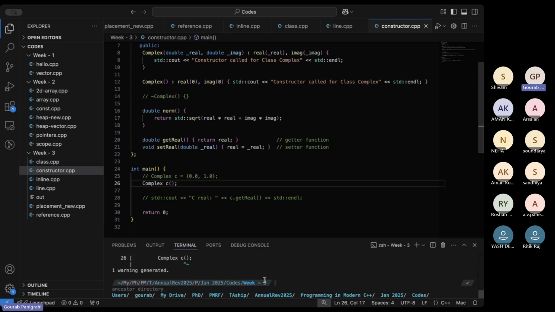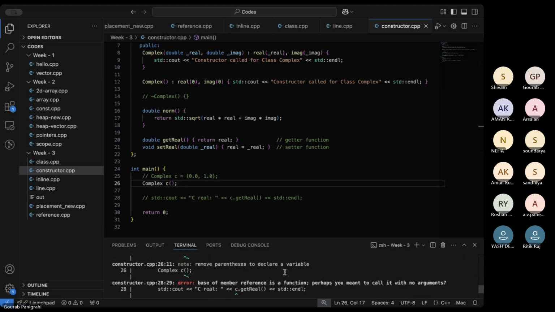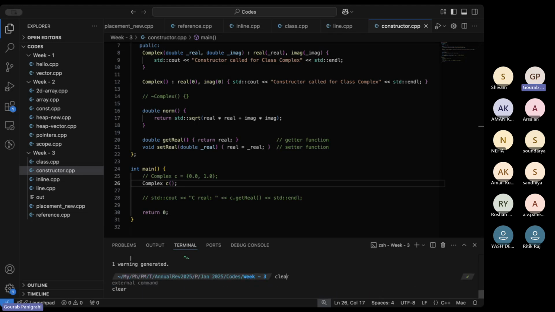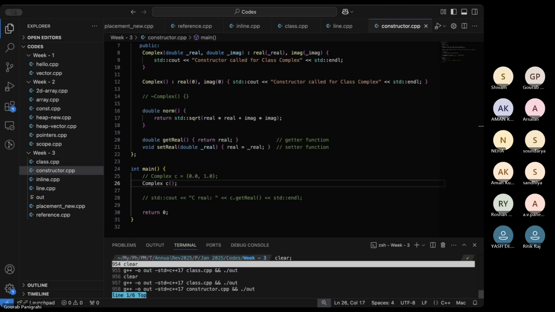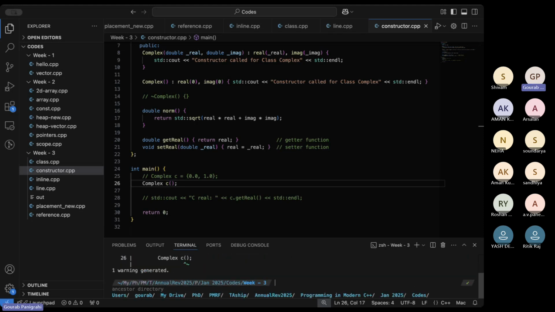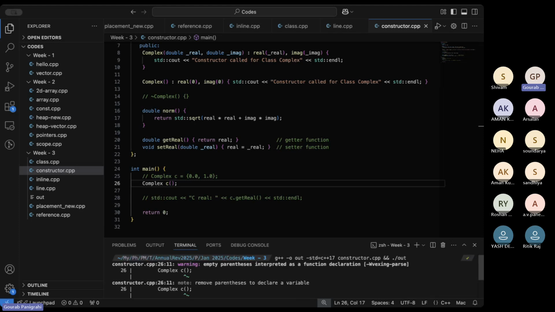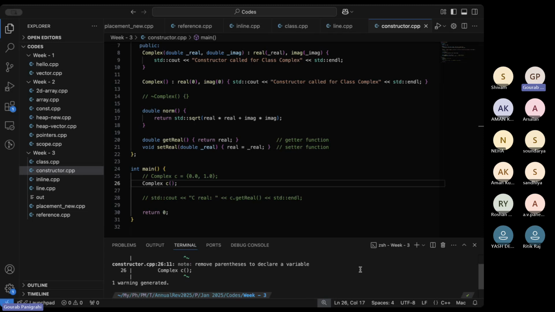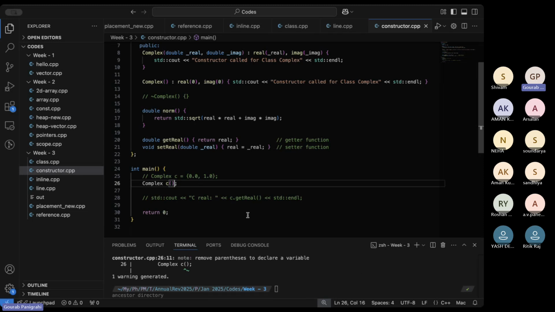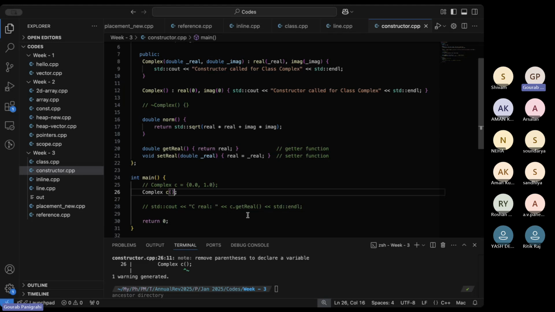I think it requires a destructor also. Do I have the constructor? Yes. Declaration, yes. Declare a variable. It doesn't take a variable. Then yeah, that is true.